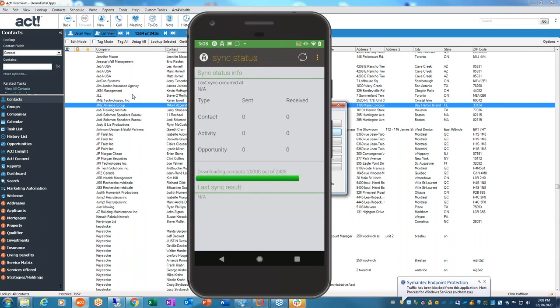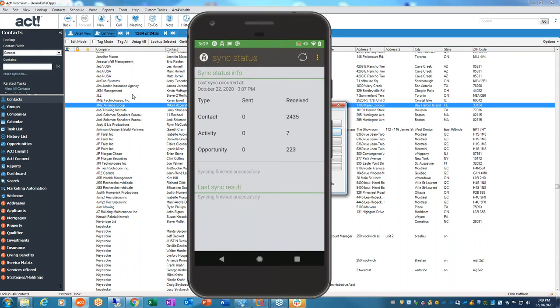The other thing I just want to chat about briefly while this is downloading is that in order to use this, again, you have to have web API permission. So ACT Pro or offline premium users are not eligible to use Handheld Contact API. You can be a standard user, a manager, or administrator with security privileges assigned to web API permission. So it's fairly straightforward, and if you need help determining whether you qualify or not, you can always call your certified consultant. But anybody who has web API permissions has access.